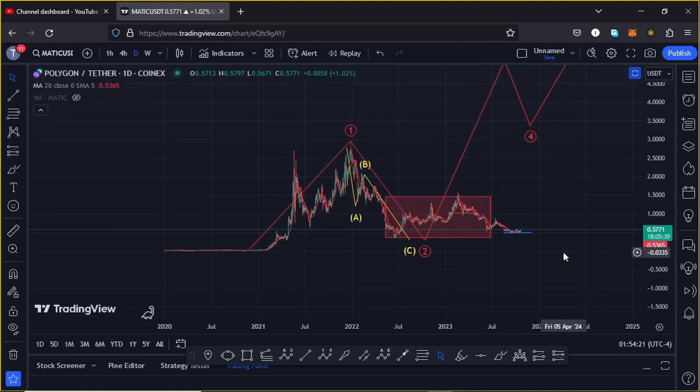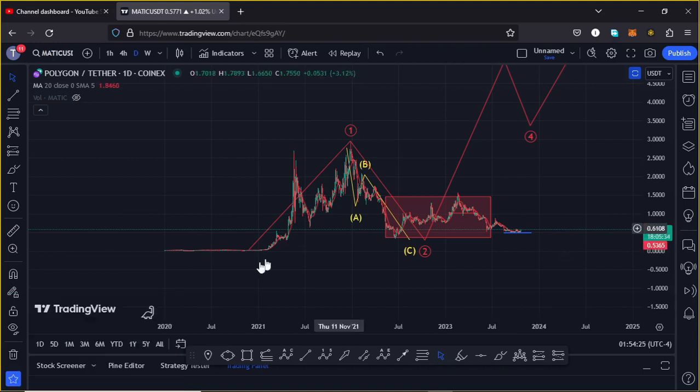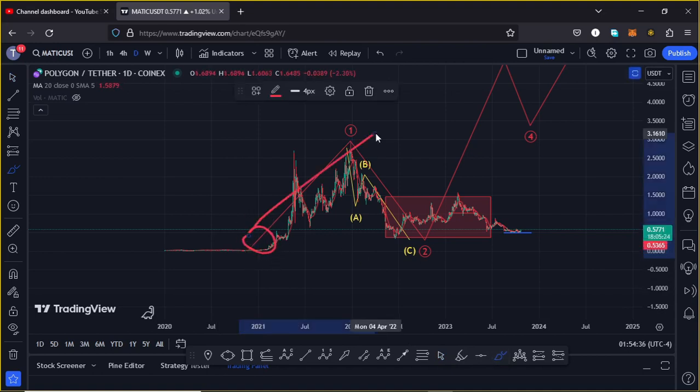Starting my analysis by first sharing my long-term Elliott wave analysis here on the charts, you can see that back in 2020 we saw our lows down there before we saw that massive bounce to the upside, in a move that gave us all-time highs above the $2.98 mark, in a move that I have been terming the formation of this Elliott wave count 1 to the upper side.